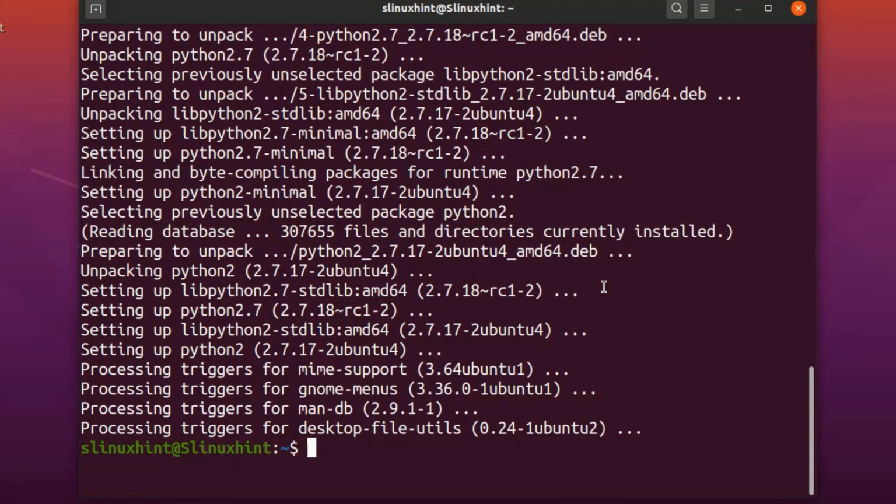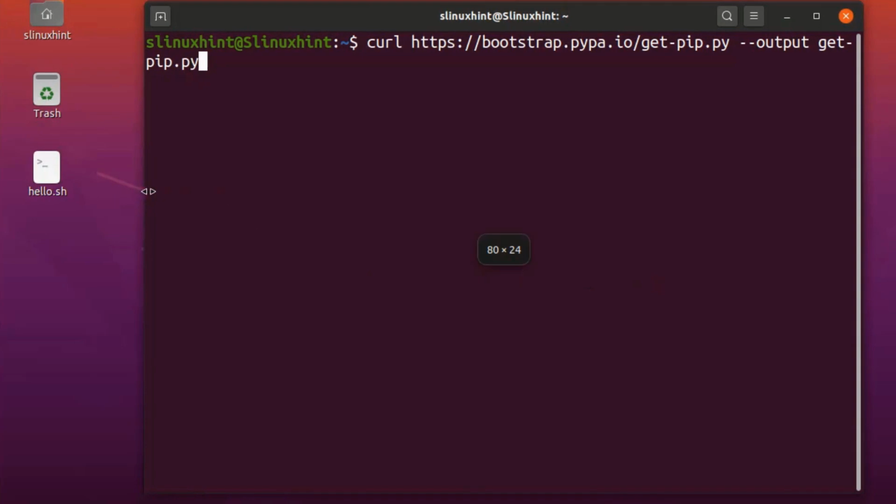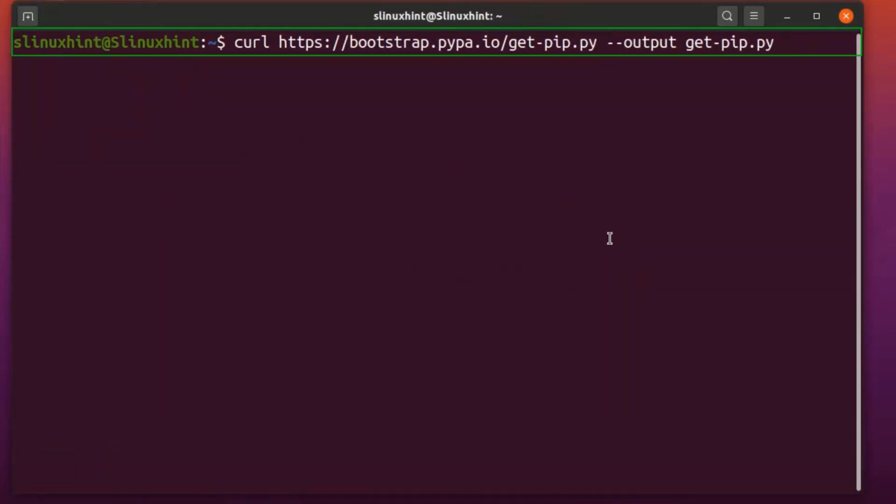Now what we're going to do is get a file named get-pip.py. In order to get that, we would write curl, and then https, and then bootstrap.pypa.io, then a slash, and then get-pip.py. Then after that we want to see the output, so we'll write output get-pip.py. We'll try to put this command into the description, and if this command is not in the description, just follow along, pause the video and write this, and then you can move ahead.